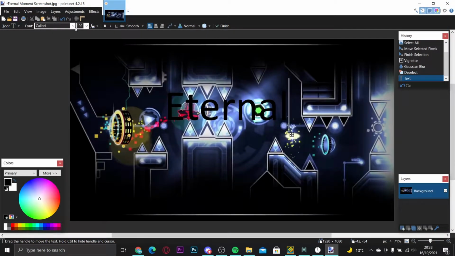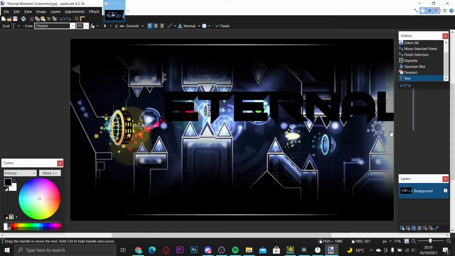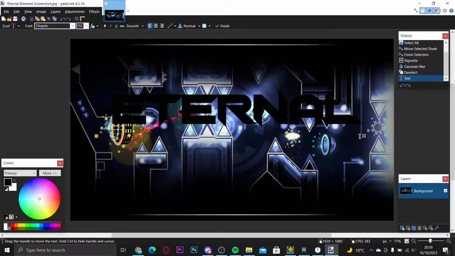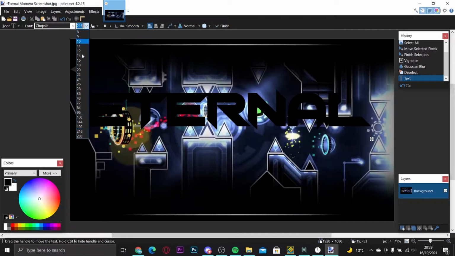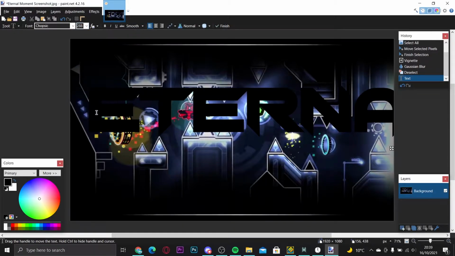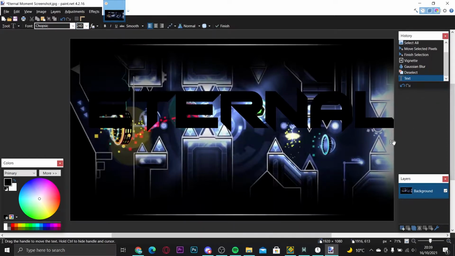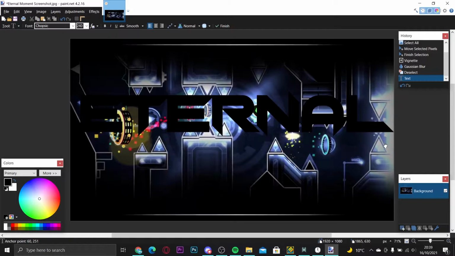So the font I've picked out for this is in here somewhere, and I've got it here. It's called Chopstick, and I'm just going to center it on the text, and resize it to something that pretty much takes up the entire screen. So let's try 216, not 280. Yeah, this is a nice size for the text, I think, and I've got the text there.